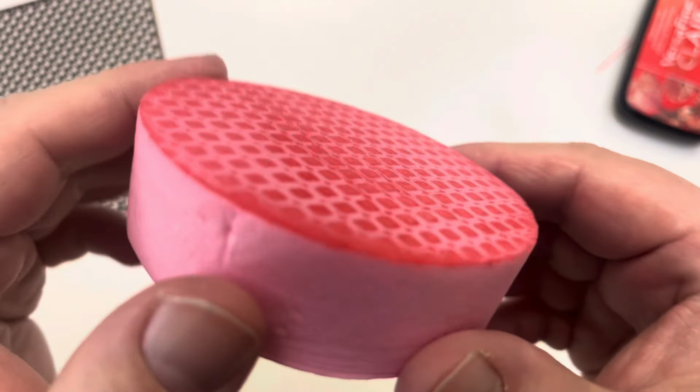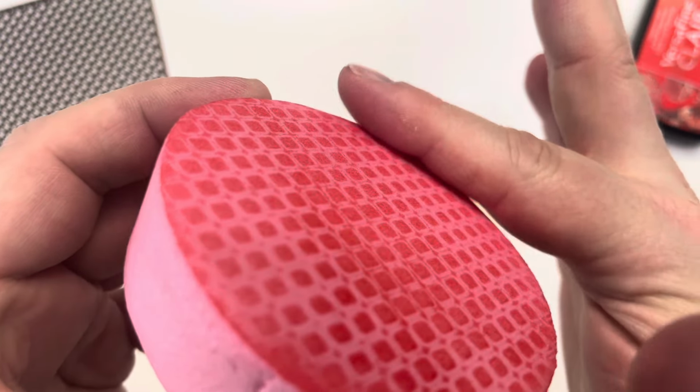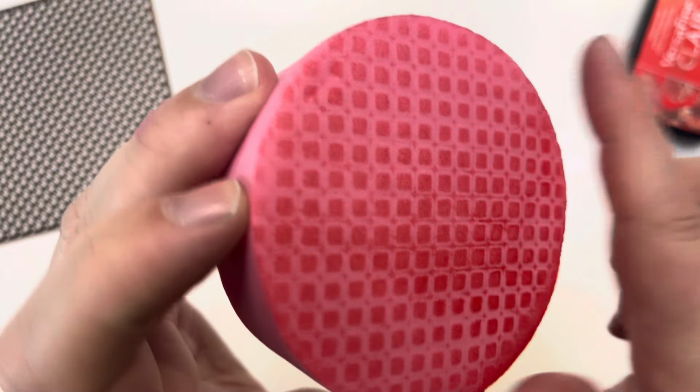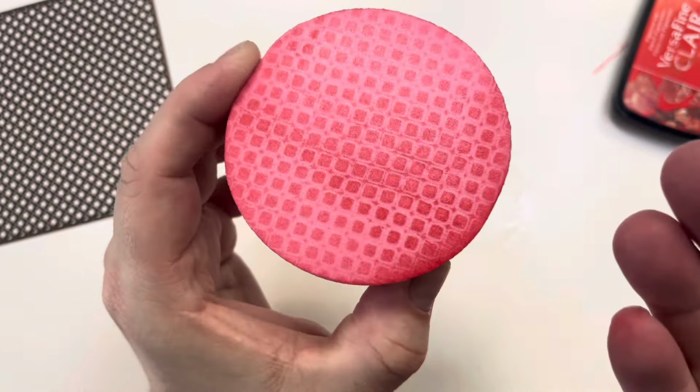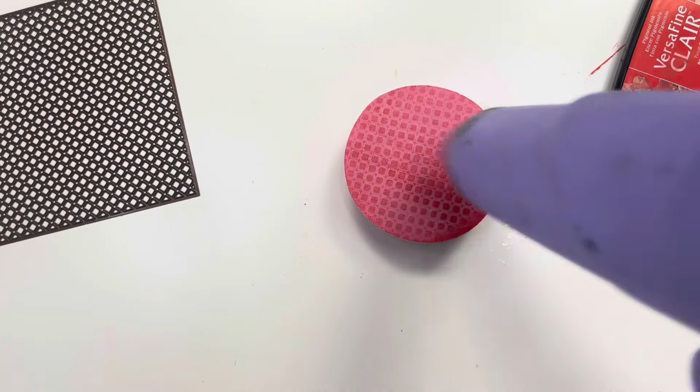So hopefully here at this point, actually, I will just show you. We are now back to that being a flat sponge, ready to take on our next impression. So although you can still see the pattern on there from the ink, we are smooth and we are clean and ready to work again. So let's add on that heat and bring in the next item.